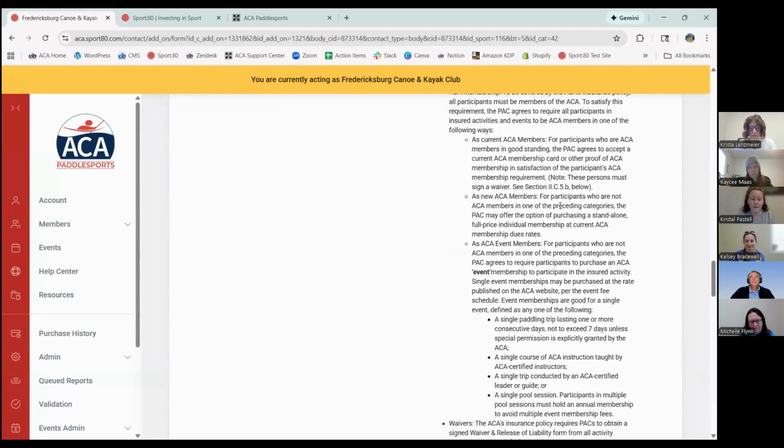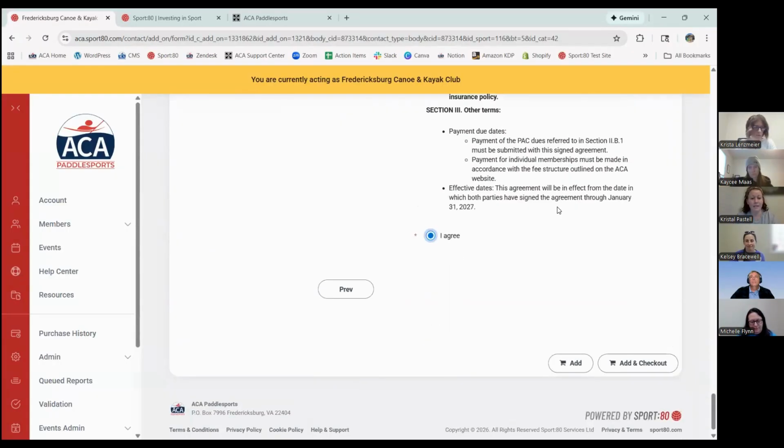And I have had a few people request how to get a copy of this. So we're going to show you once we get through this where you can go back and find this under your membership profile. And so this is all the information that goes in the join or renew portion, when you are renewing this membership or creating it for the first time.